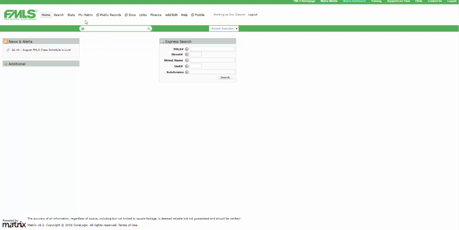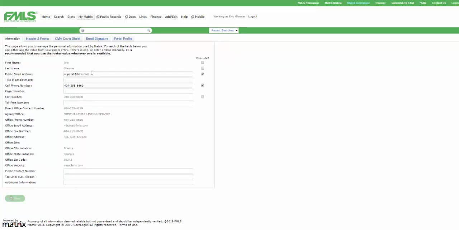So how you're going to do that is you're going to hover over My Matrix up at the top, go down to My Information. It's about 2/3 of the way down. Click on My Information. And what comes up are several tabs or sub-tabs, I suppose, along this main body of the screen. So we have Information on the left, all the way over to a tab called Portal Profile. We're not going to hit all of these. Not all of them are pertinent to this basic webinar. You'll go into other tabs in other webinars or training opportunities. So what we're going to stick to is first the Information tab.